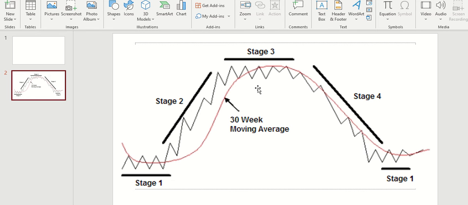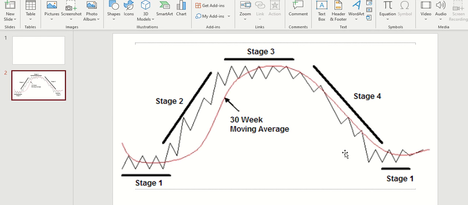And finally, once this stage capitulates, we have stage 4, capitulation phase, which is the complete opposite of stage 2. This is where you want to be shorting your stocks. A declining 200-day moving average and a series of lower highs and lower lows. And then the process repeats itself, generally speaking, stage 1, transition from stage 2, and so on.